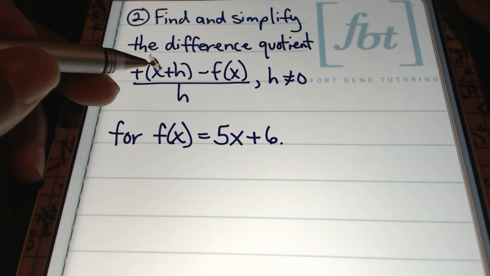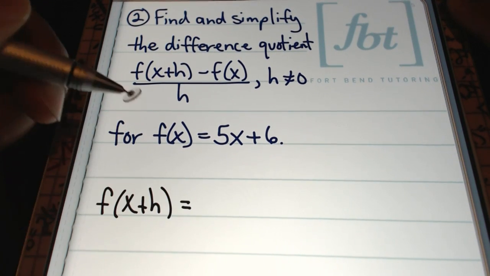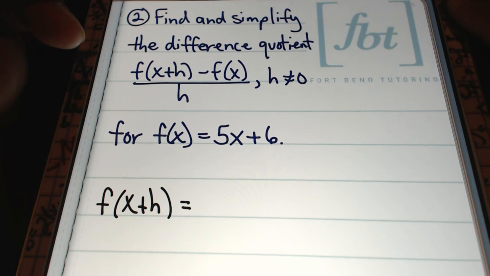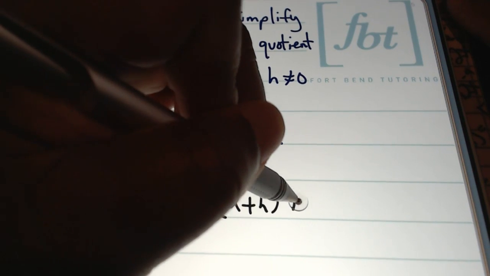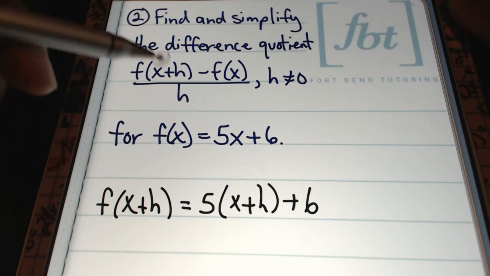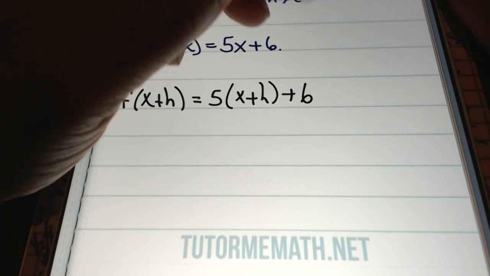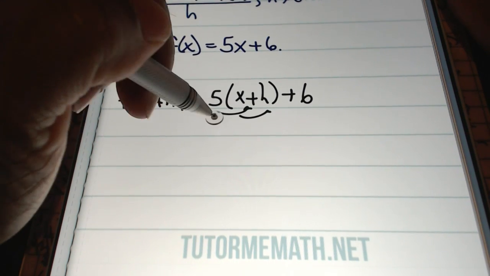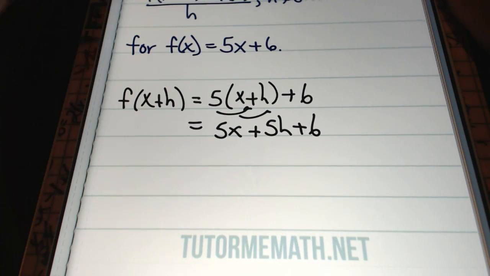So we're going to start out by, first of all, finding out what this value of f of x plus h is. And we're going to do that by replacing all the x's in the original problem with x plus h, and then simplifying. So notice that I've replaced the x in the original f function with x plus h. We will then distribute and simplify as much as possible. So as I get my arrows popping here, I have the following. I have 5x plus 5h plus 6. And then I'll be plugging in these values right here and then simplifying.